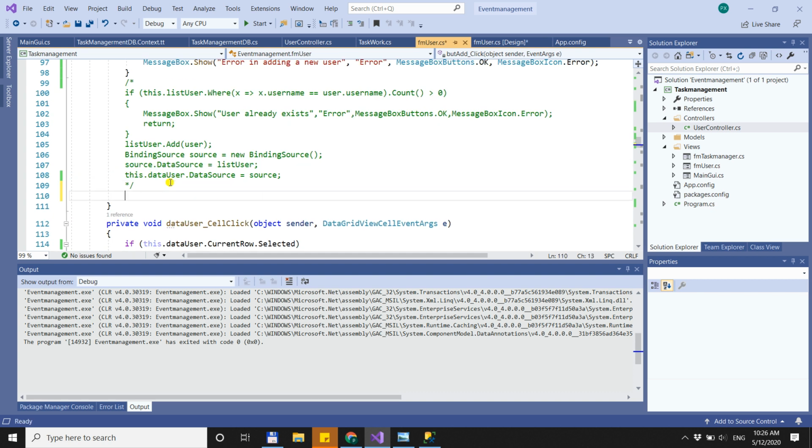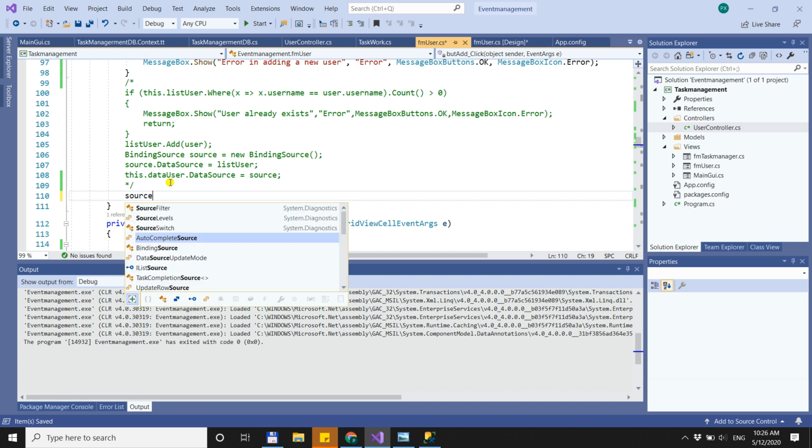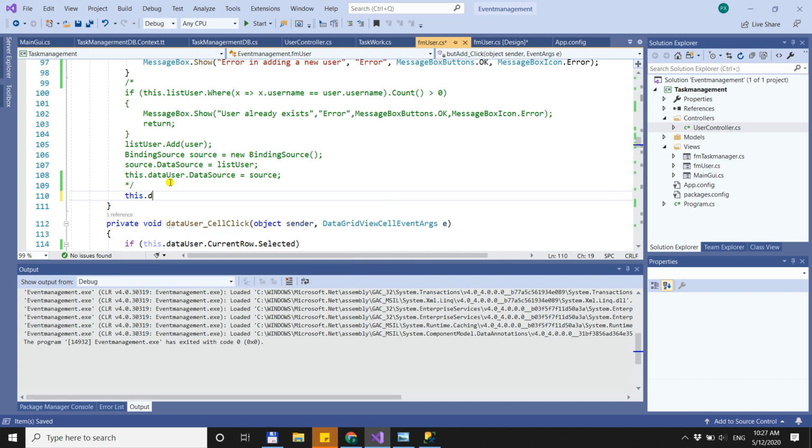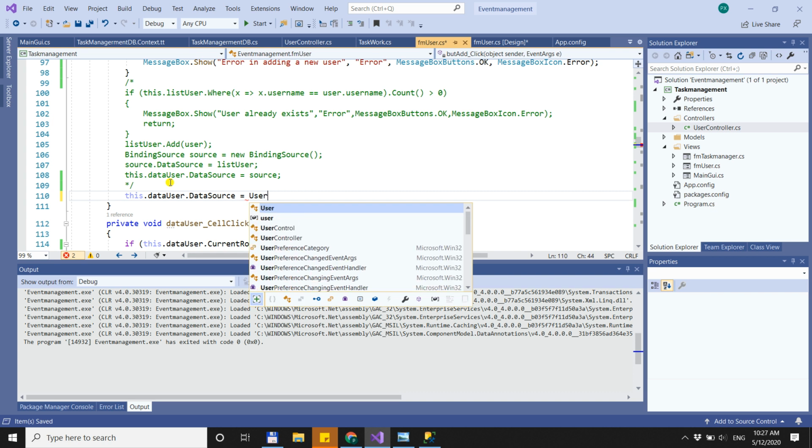So let's show it, data source. We don't need data binding here, we just add this data user data source, user controller.